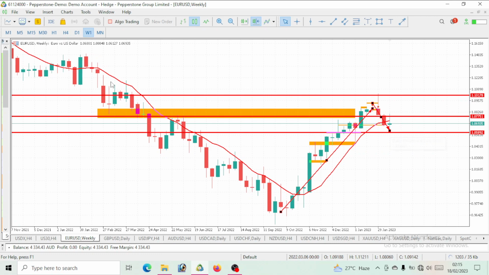And definitely a correction is playing, which is more visible on the 4-hour time frame and daily time frame. We will get into that soon. But what we can see here is that price has broken our 10 period simple moving average. Like I said, a correction is playing. Once the correction is over, what we'll be expecting is another drop.